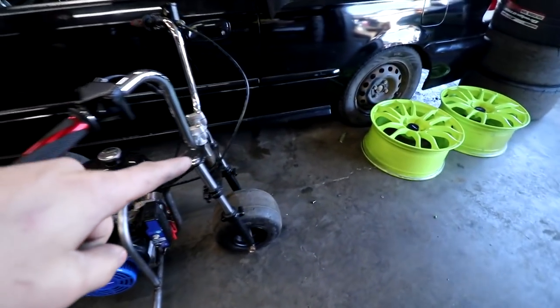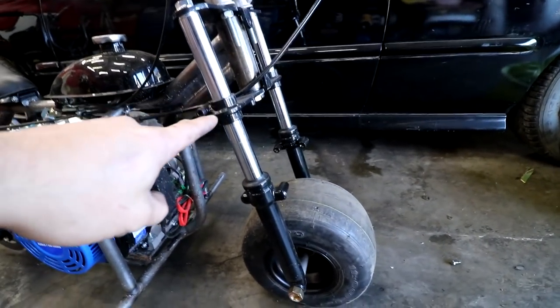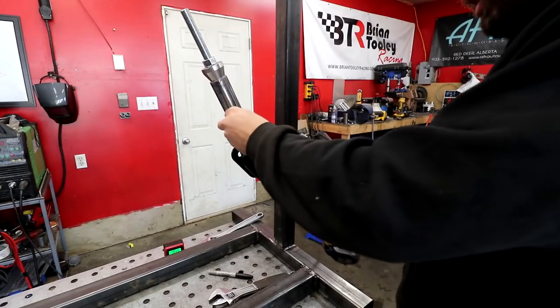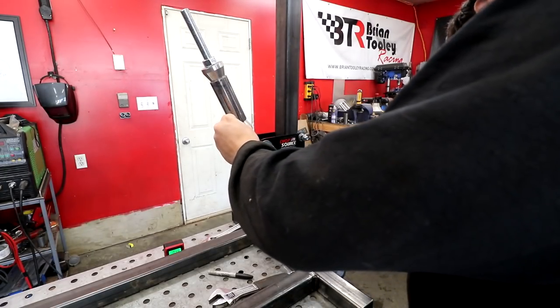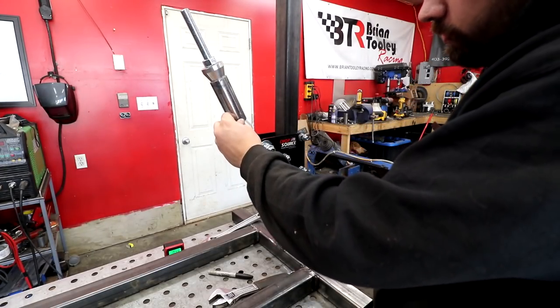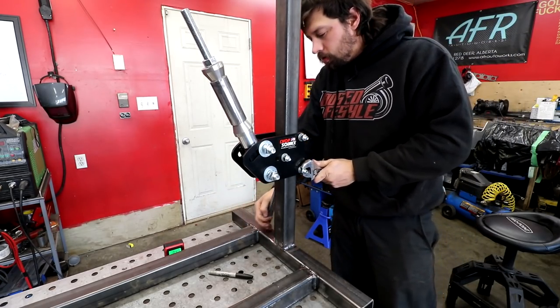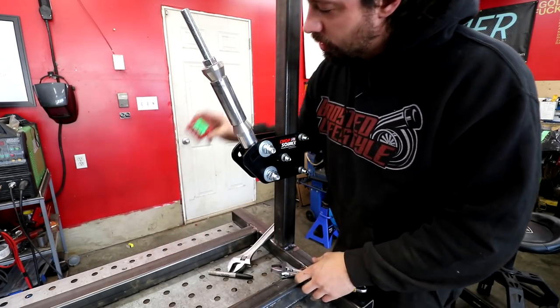Now I just need to figure out how high we need to have our head tube jig so that the fork still ends up in the same spot. I think I want it 17 inches to the frame going this way. So that's about where we want it. Tighten that up. Never use the right size wrench. Always use adjustable hammers. Just double check this one.